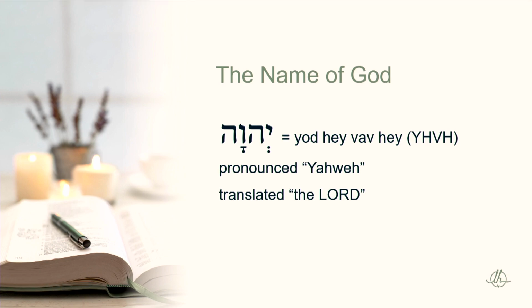But let's talk about God's name just briefly here. This is how we spell God's name in Hebrew. It's Yod-He-Vav-He. Those are the four letters. You read it from the right to the left. So this is Yud, He, Vav, He, which transliterates to English as YHVH. Now, a lot of scholars say that the ancient Vav, this letter right here, is pronounced like a W sound. So instead of saying Yahweh with a V, they say Yahweh with a W, okay? I don't have a horse in that race, but it seems like that's the general consensus. There are some other views on that, Yehovah or Yehovah. I'm just going with the majority here, pronounced Yahweh.